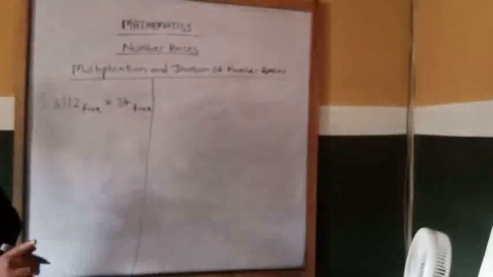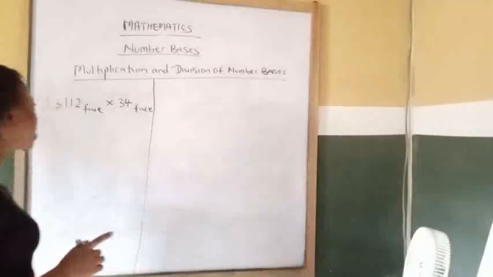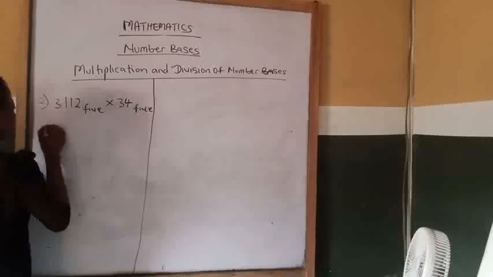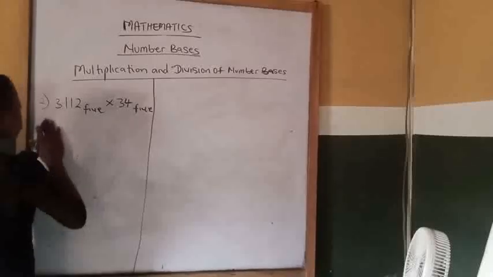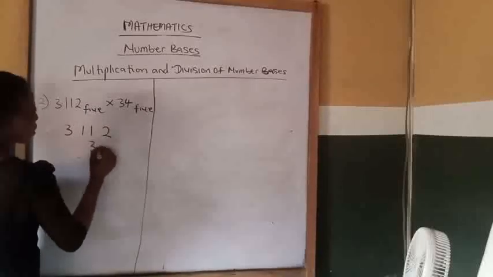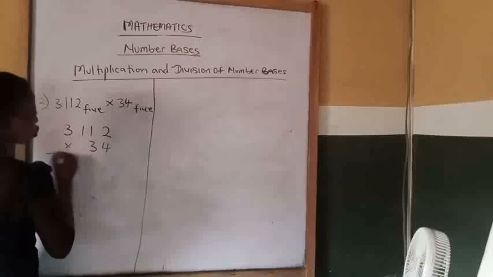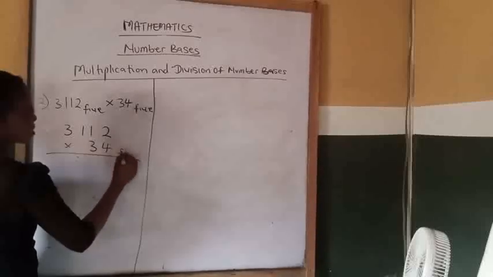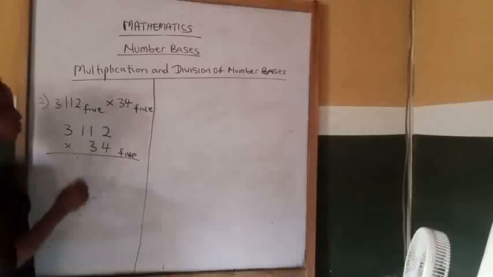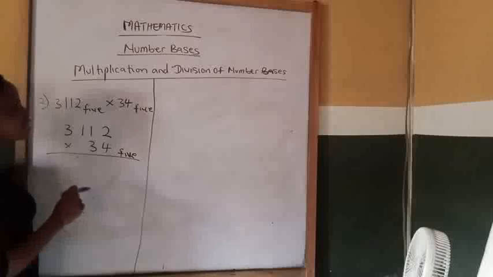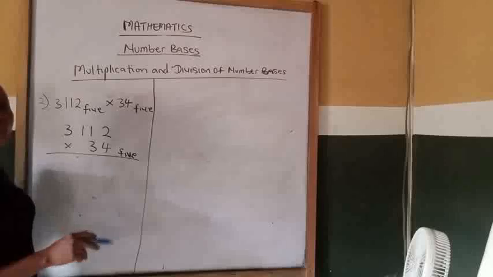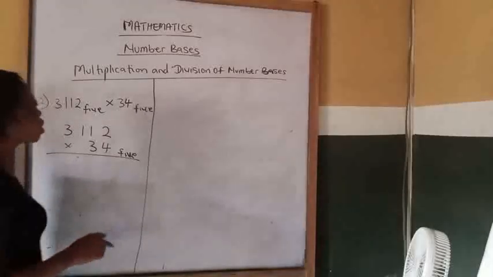Under the direct multiplication method, don't forget the use of your base. So we have 3112, then multiply by 34 in base what? That's base 5. So 4 times 2. When you multiply or add anything together under this direct multiplication method and it is equivalent to or greater than your base, you divide by your base and you write your remainder.